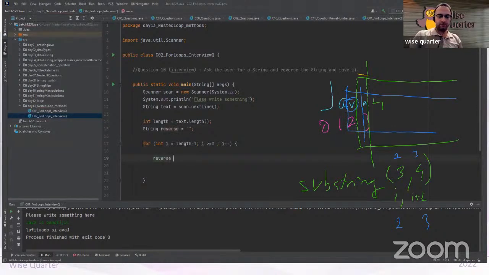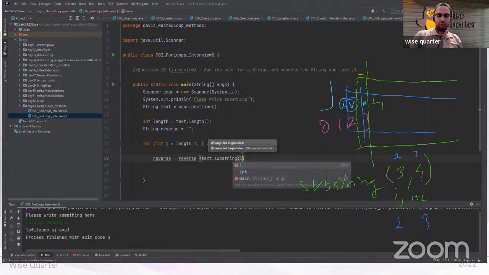Reverse will be added to itself. Let's write it like this. It will be better to understand. Reverse plus text substring i, comma, i plus 1.